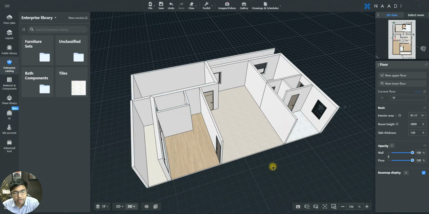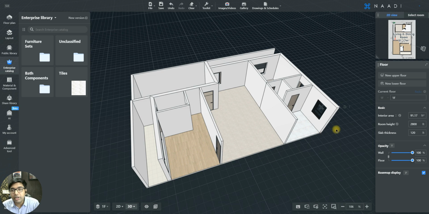So before proceeding with the generated 3D model, first let's just try to understand what this window is and what the UI system is. So this window is called the main modeling window, where you'll be able to do your basic modeling, your interior modeling, your wall finish, floor finish, ceiling, everything can be done using this single window. That is why it is called your main modeling window.